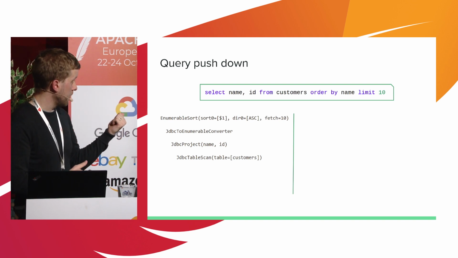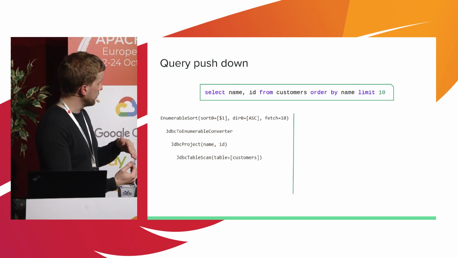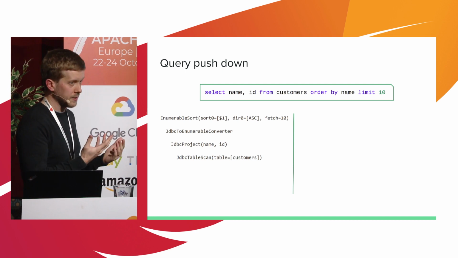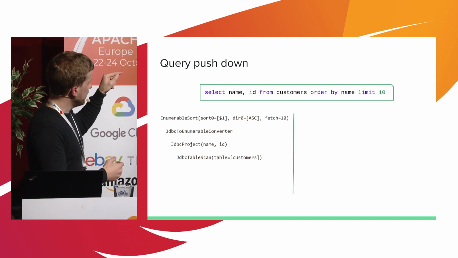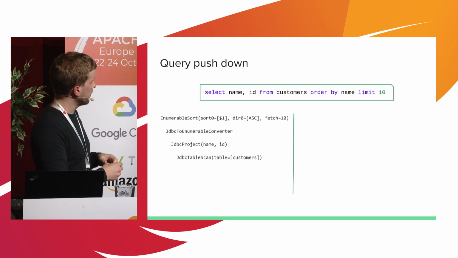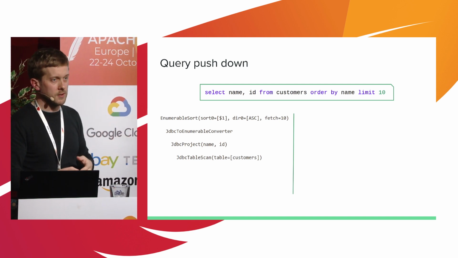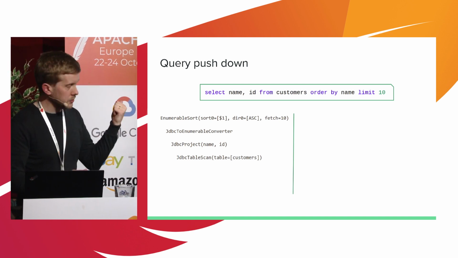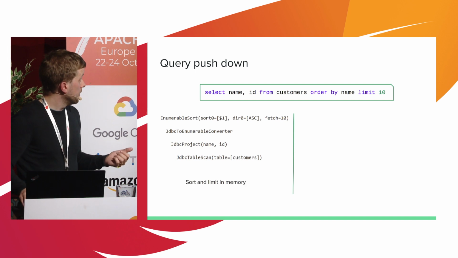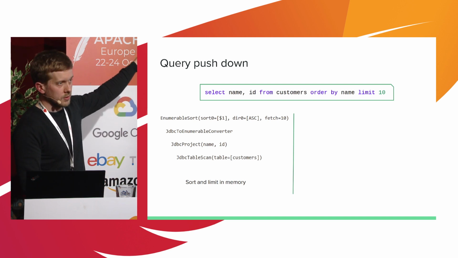The best way to read these things, by the way, is to go bottom up. Start at the bottom. You're seeing that we're scanning the tables. Then this is the select part of the statement, so we're just selecting the name and the ID. That's a project in relational algebra. There's this converter step here, which is not so important, but then you'll see that we're doing this sort at the very top, and right at the end of the sort, you'll see that the fetch is in there. This is basically the limit, so the limit of 10. This is a perfectly valid plan. This can be executed, and will give you the results that you expect. But you can see that the sort and the limit are in memory. So what this means in Calcite, you see this enumerable prefix here.